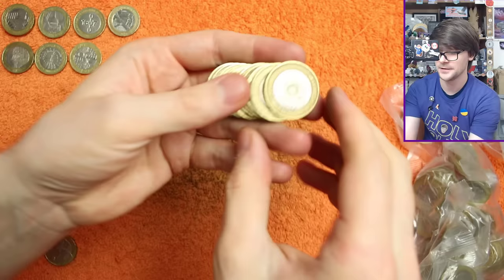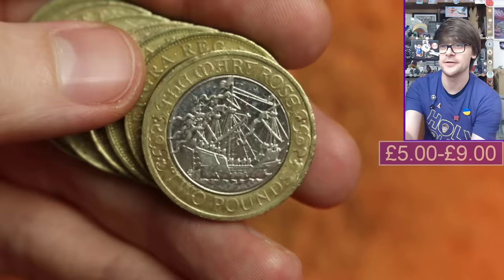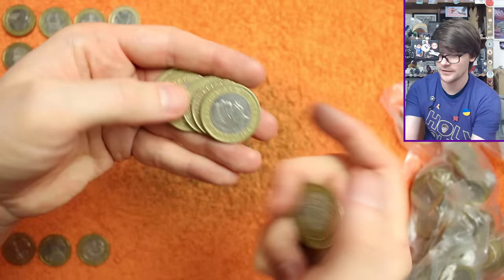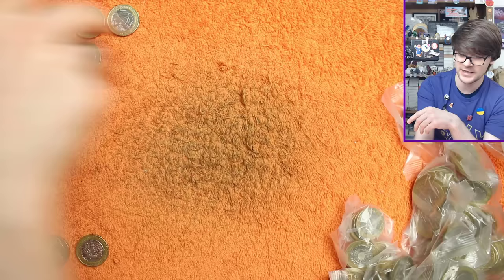Ooh — that's very nice. Mary Rose! We don't see that too often. Very, very cool. We have a star find — a real star find! We've got some nice finds already so far but that Mary Rose is in a league of its own. Not quite Commonwealth Games level, but definitely getting up there.